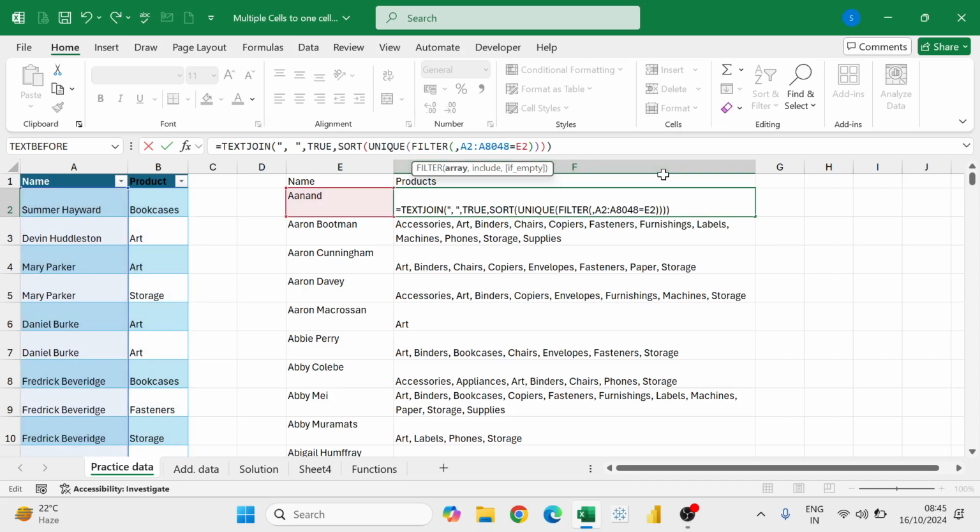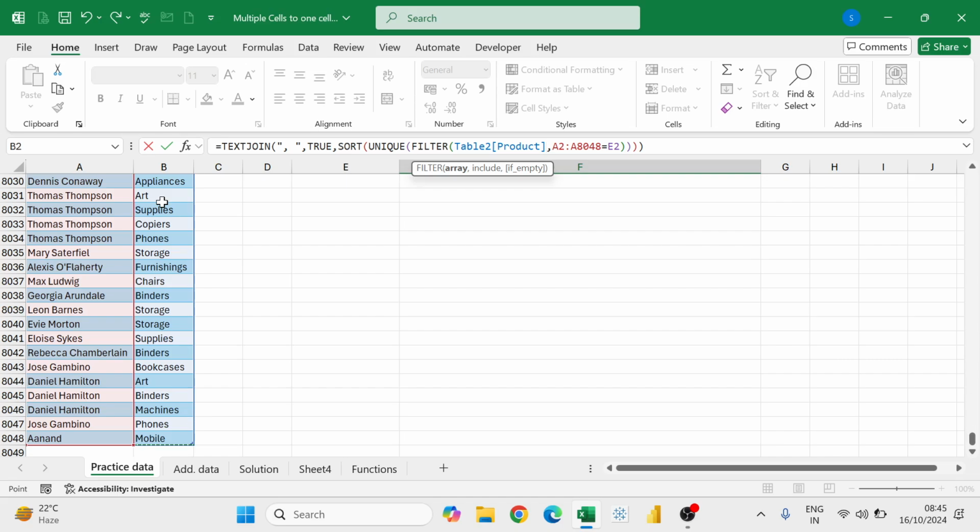I will delete the array, and we will change it to the products column. And then here also we will change the range, and this time I will type it manually.